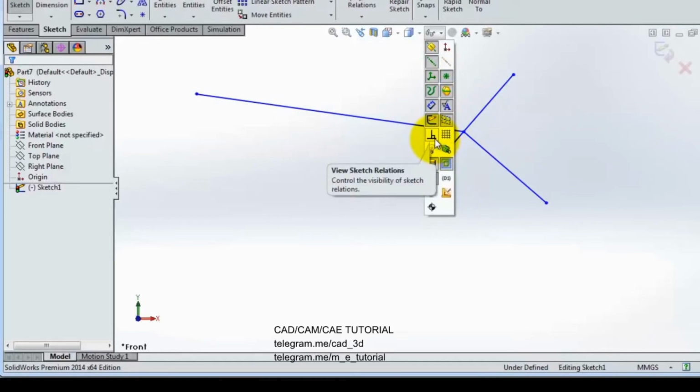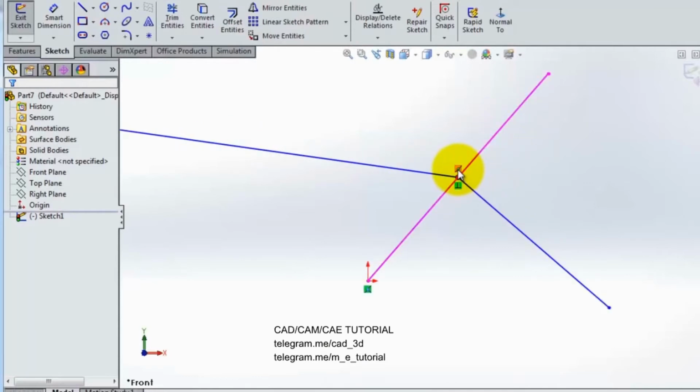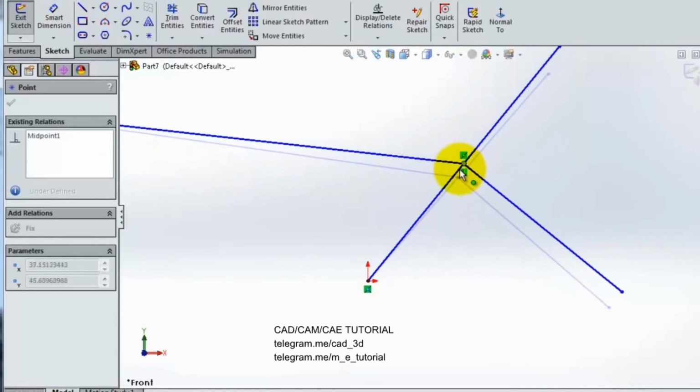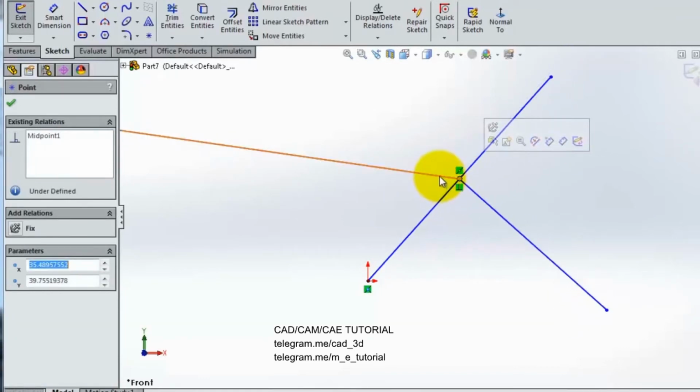So if you want to show the relations on your sketch, you click on the glasses here, you have the view sketch relations. When you select it, you'll see the relations in your sketch. So you have the midpoints here, the perpendicular relation and the intersection here.